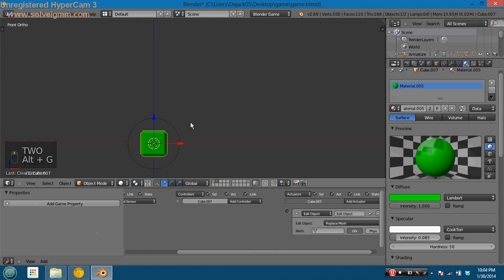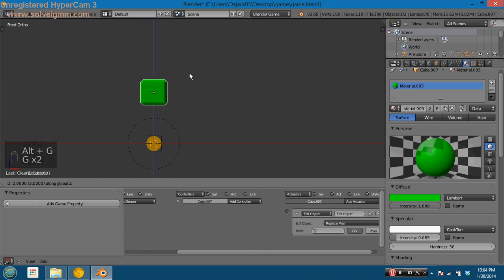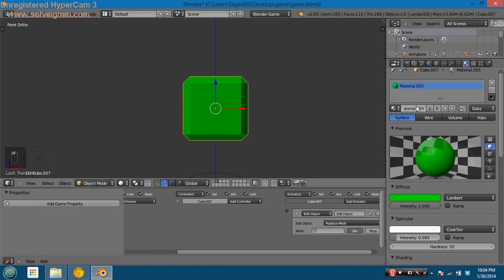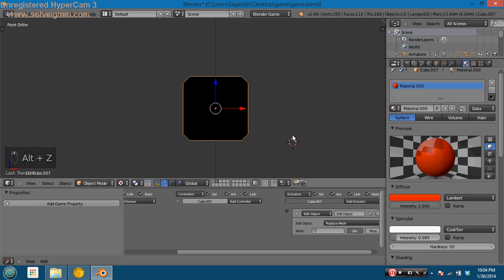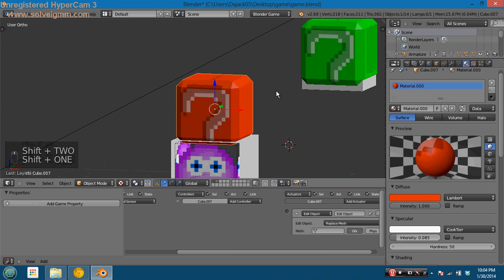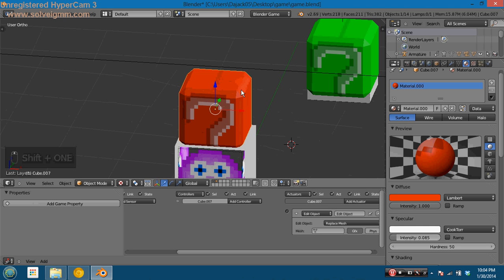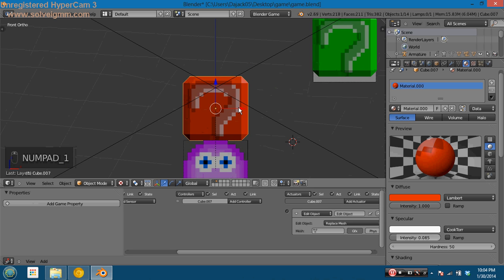Okay, I'm going to just put it back here somewhere so we don't have to mess with it. And we're going to give it a new material, so just duplicate this one and give it a different texture, maybe reddish, because red means no. Okay, now in the game, see it's red, but it's again using the same texture, which is nice. Keeps it simple for us.